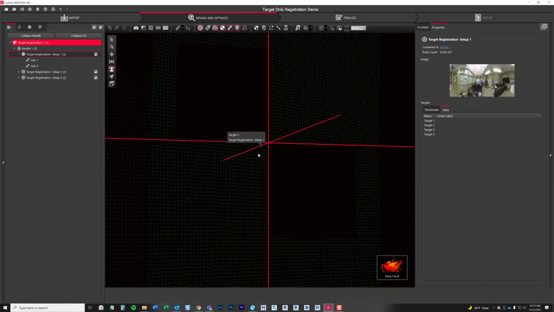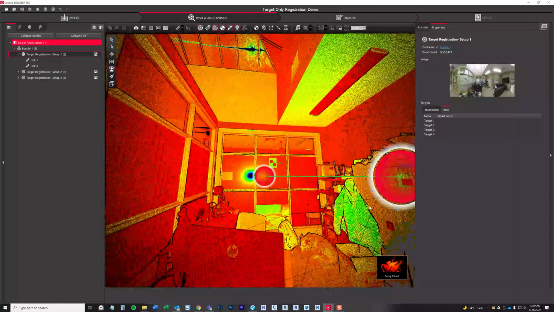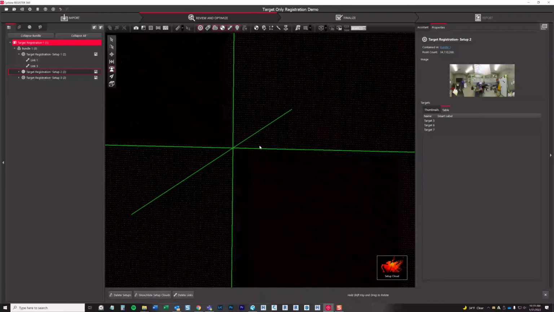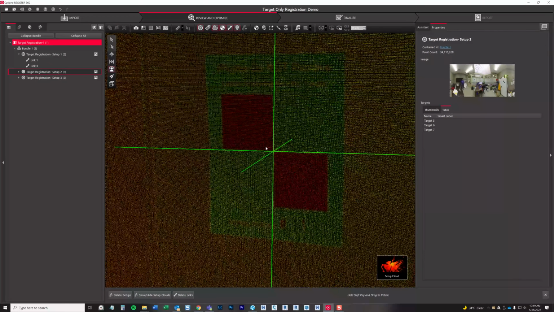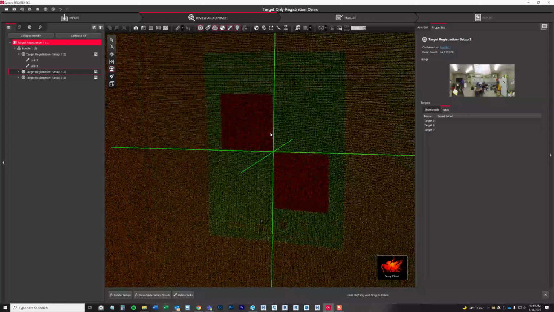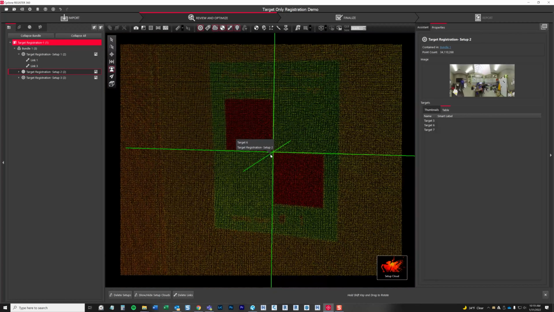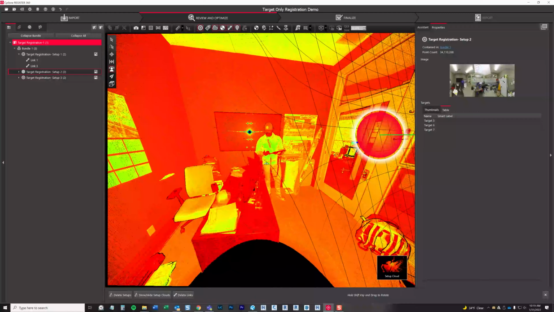So in this case, this was low density. They're very close, not too far away. When I go into a medium density scan, you'll just see that it's even denser. There's even more points. And the rule of thumb is with black and white targets, for a medium density scan, you want to try to be at least within 50 foot of one of these targets. That'll allow enough points for the sake of the spacing, and it just helps the software more easily find this center point. So that's what the auto black and white does.